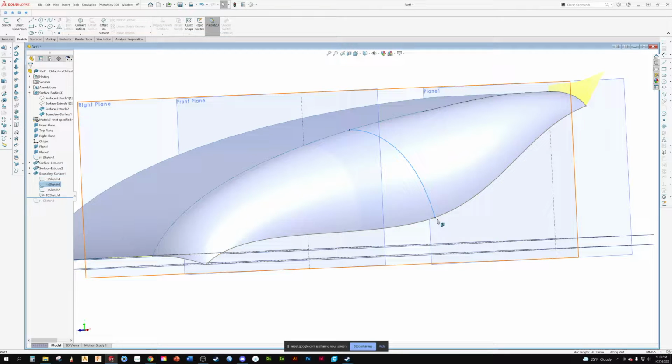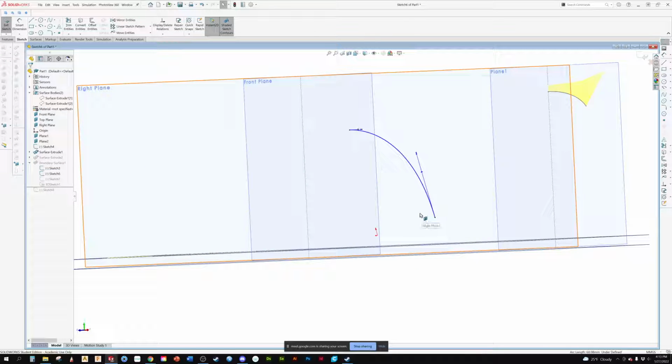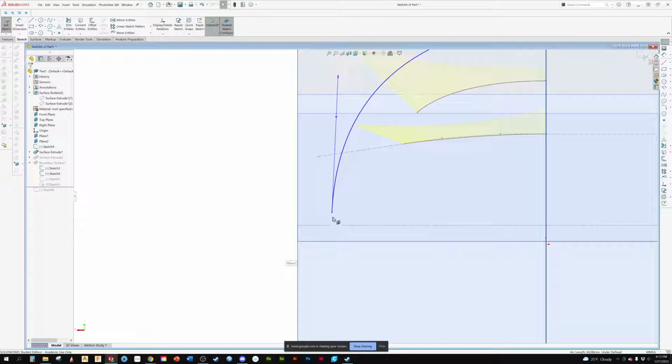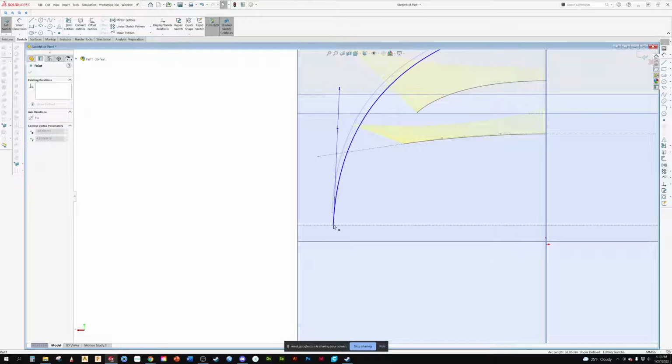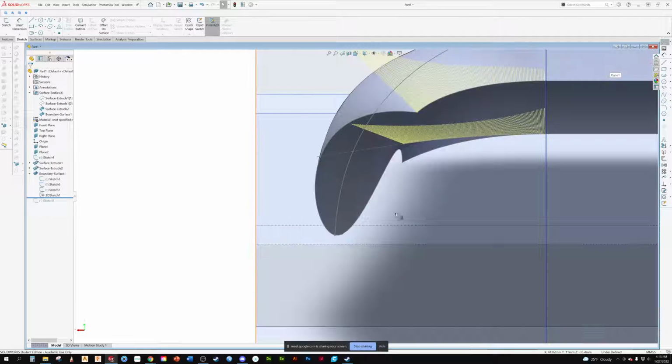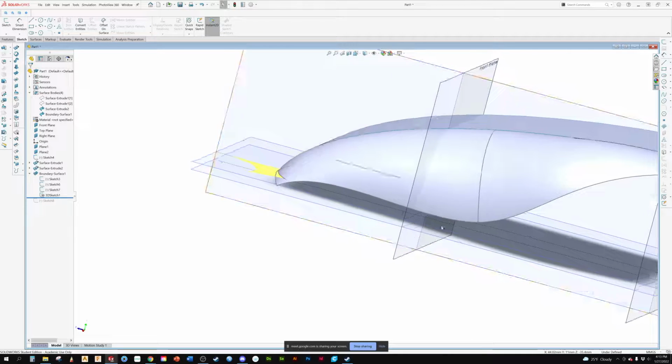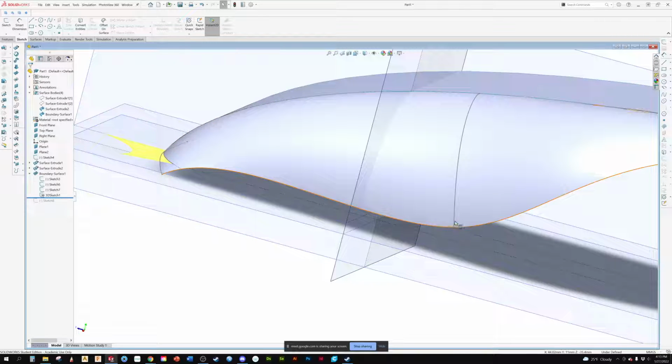So let's say you decide that you want this wing to be lower down here. We're going to come in, edit that sketch, and just drop it down lower. Now you can see that the whole thing dropped down. I hate that.